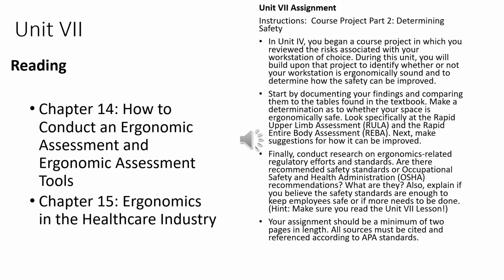Are there recommended safety standards or Occupational Safety and Health Administration recommendations? What are they? Also explain if you believe the safety standards are enough to keep employees safe or if more needs to be done. Hint, make sure you read the Unit 7 lesson in the course study. Your assignment should be a minimum of 2 full pages in length. All sources must be cited and referenced in APA standard.